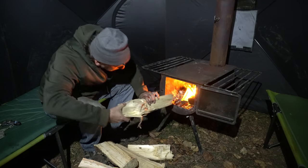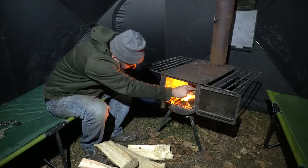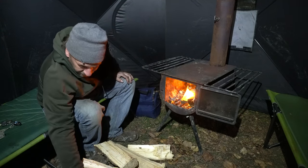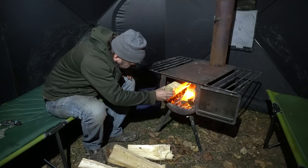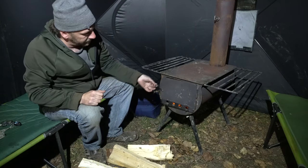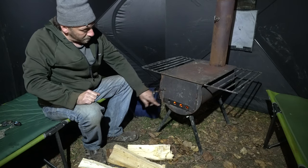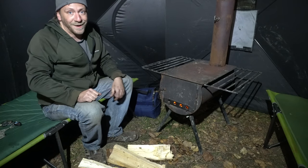So you may have noticed I'm not a bushcrafter, but I do enjoy the outdoors. However I make do to let that happen is what I do. So we close that up, keep this one fully open, and once the draft starts, it's smooth sailing from there.